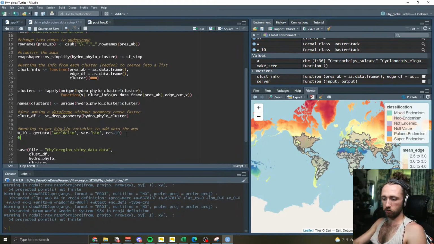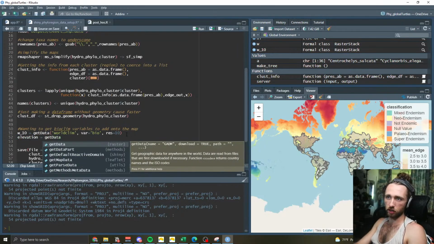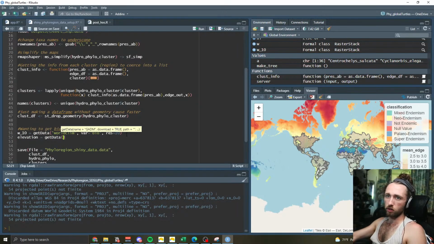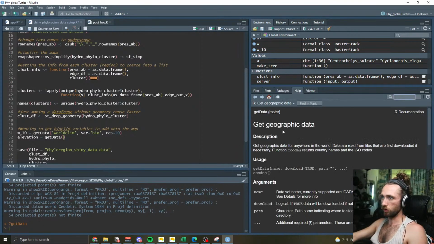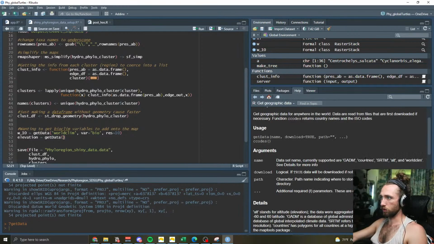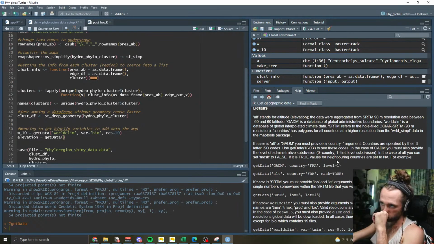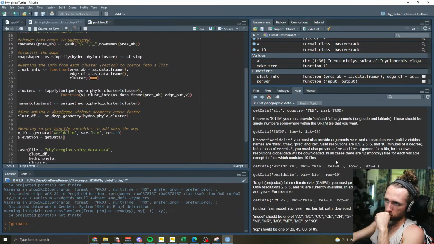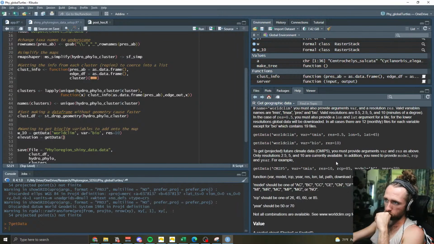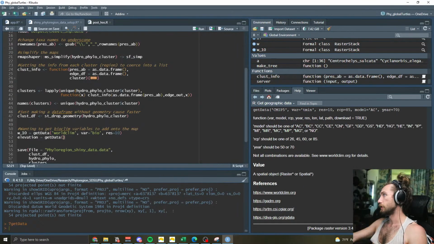I believe elevation is equal to get data. Let's look up get data really quick. So get data, get geographic data, name, alt, world, clim, see details. If data is worldclim, CMAP 5, model. Okay, R get elevation data.